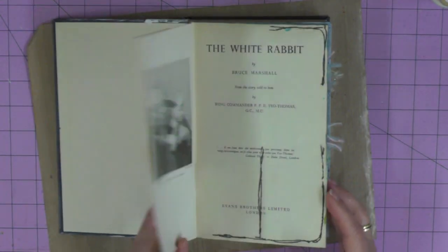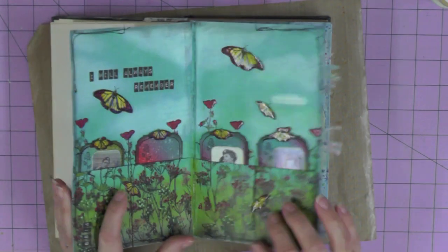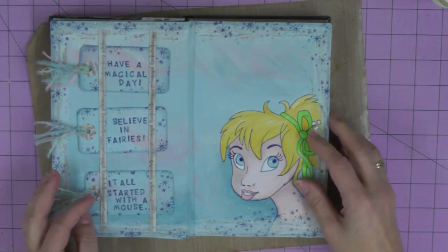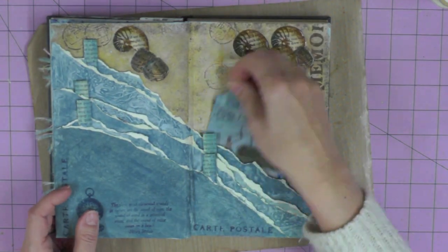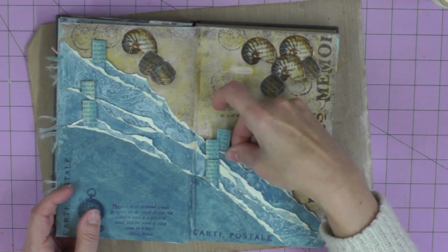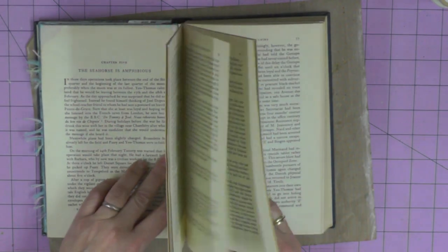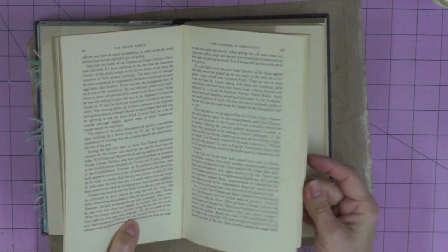Hi everyone, this video has been a long time coming. This is page four in my art journal book — I've already got pages one, two and three, and it's about time I added page four. You can see I've got lots of different styles and ideas for creating tags and pockets, and it's turned into something I'm actually using a bit like a scrapbook, documenting things about my family and memories.